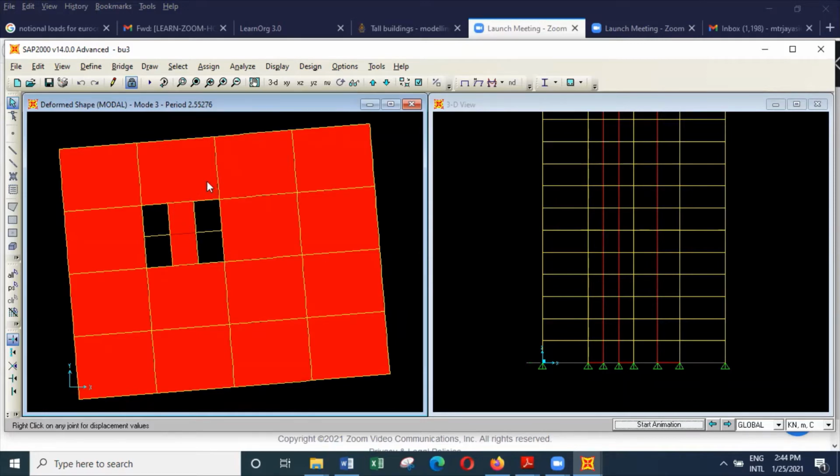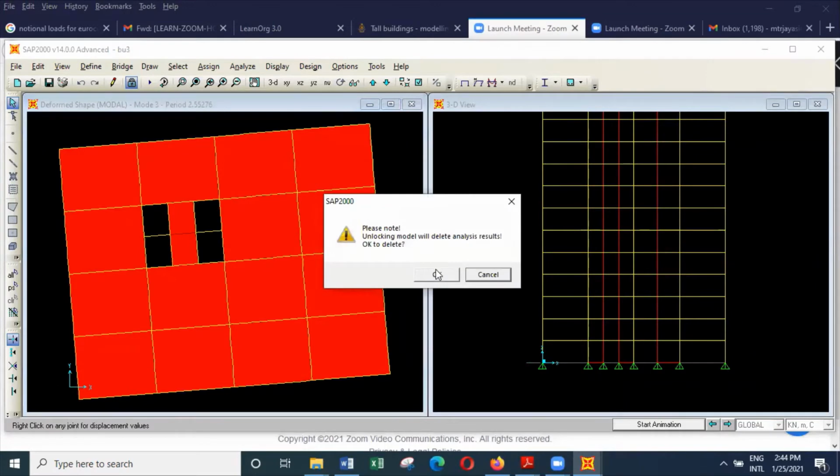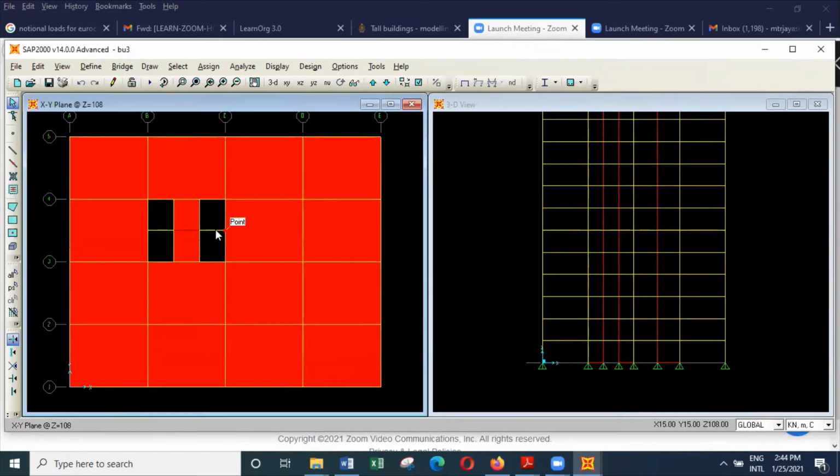And if you want to make it even stronger, you can have another beam here, right? You can have another beam there as well. So if you want, you can have a quick look at that. But that effect will be lesser. The reason is the shear flow will take place around the core.